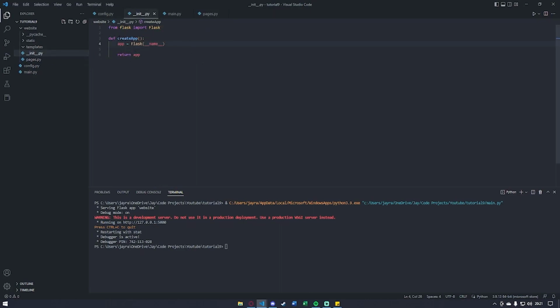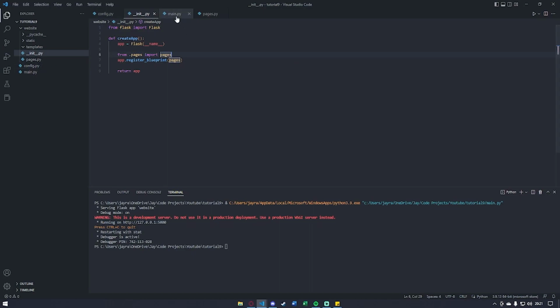So when we create the application, we need to come in here and we need to tell our app that app.register_blueprint. Before we can actually register the blueprint though, we'll need to import it from that file we just created. So from .pages, because it's a relative import, we'll import pages, this instance of the class of blueprint we just made, and we'll go ahead and register that blueprint that we made in pages.py. So passing pages, it registers the blueprint.